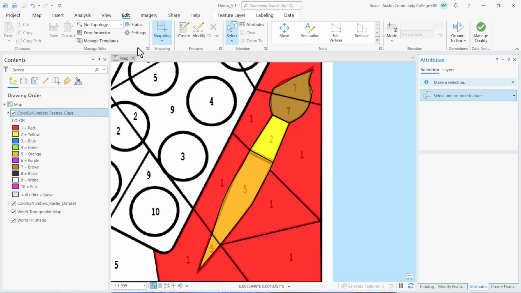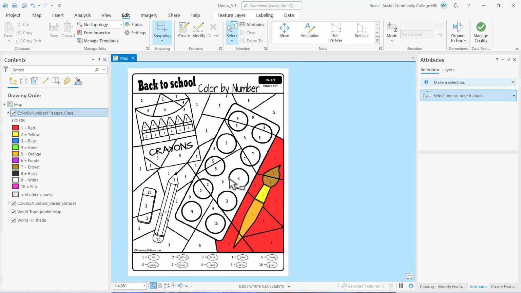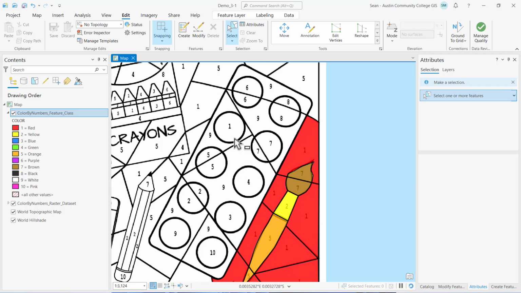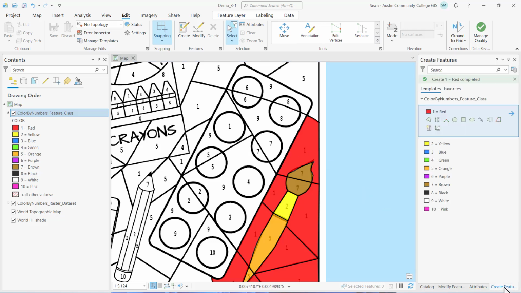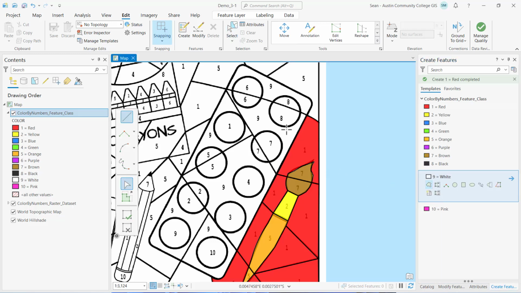All right, back in ArcGIS Pro, we'll start with the white paint palette. So we'll go ahead and frame it in our map view. There you can see the paint palette with individual paint circles. I'm going to switch back to the Create Features pane and switch to the white feature template. And now I want to digitize along the existing edge using the Trace tool. So on the construction toolbar, I'm going to switch back from streaming to trace, and then snap to the top vertex and trace it to create a coincident edge.